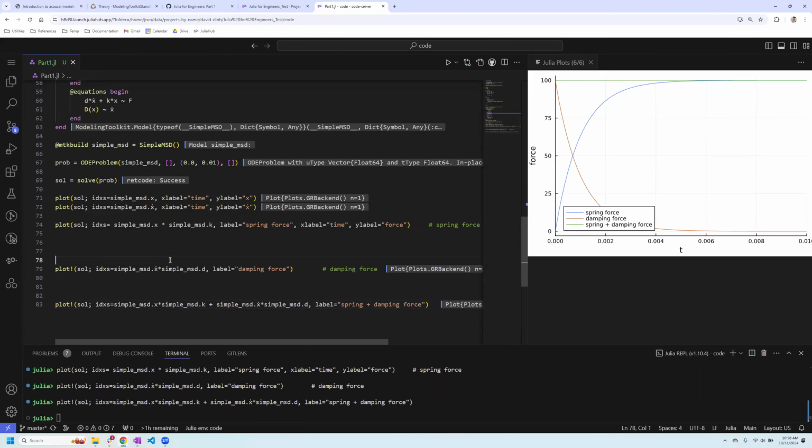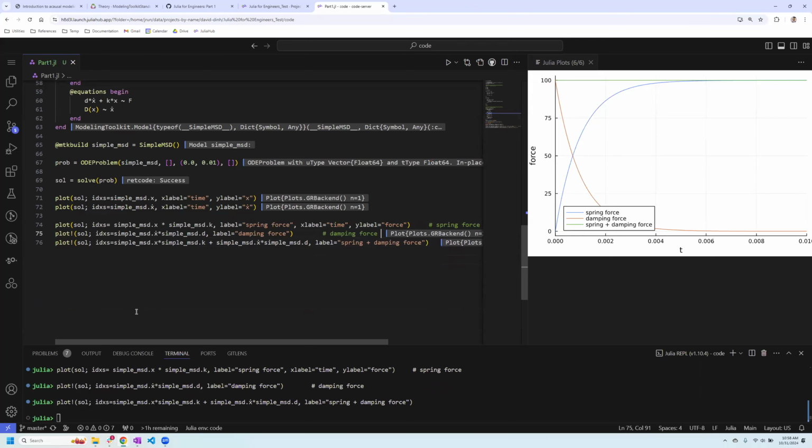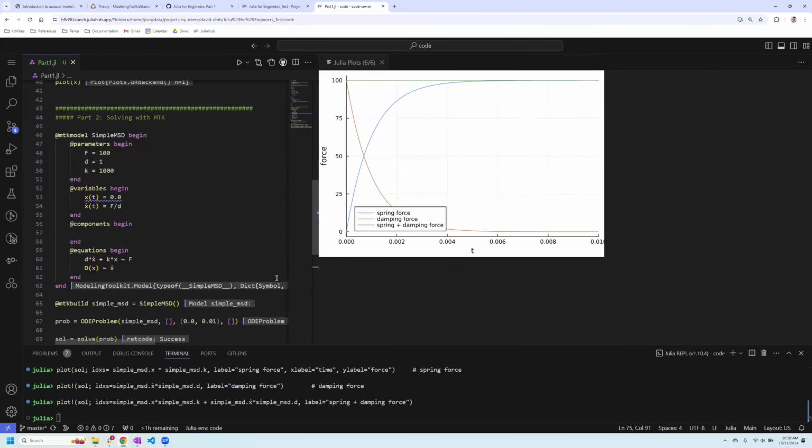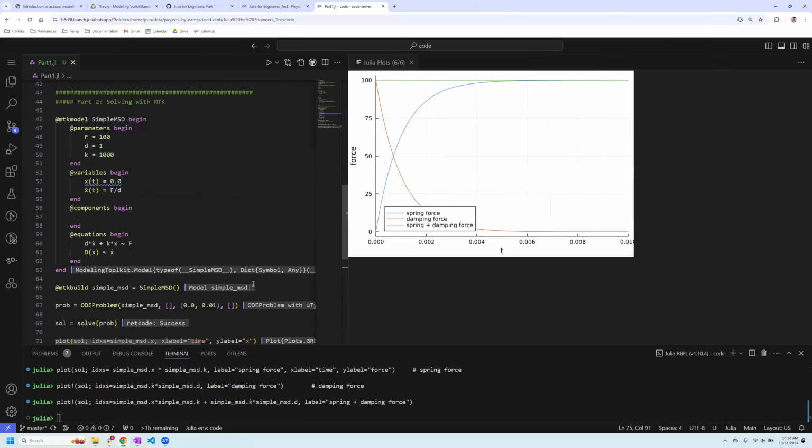Okay, so that's it for part two. In summary, we looked at our mass spring damper system and modeled it using Modeling Toolkit simply by specifying the parameters, the variables we wanted to know, and the equations which govern our system. And that's all it is.